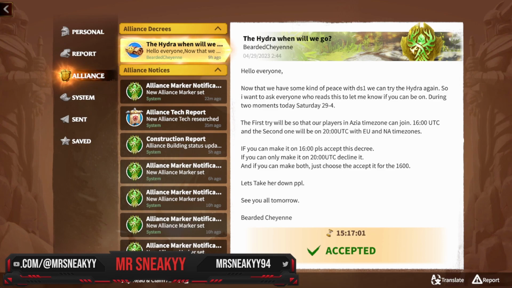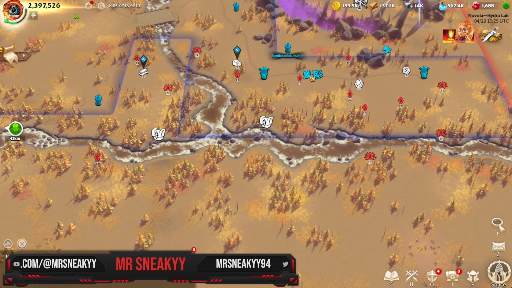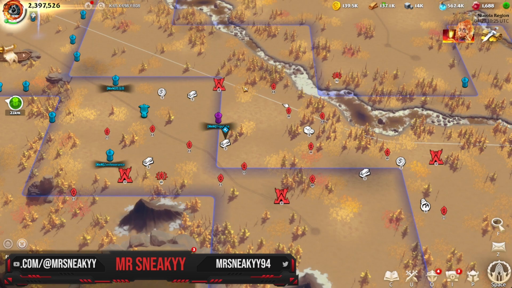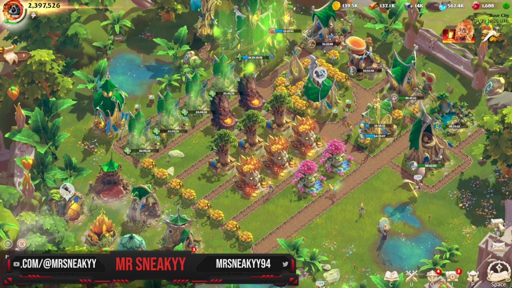And obviously you can set a good time. You can create an event and get people ready to kill this Hydra. So this works for other things like breaking through events, different raids as well. Even if you're going to go to war, you could see who's going to be active during certain times. So you can ask these questions and find information. So really good tip for you guys for the decree.